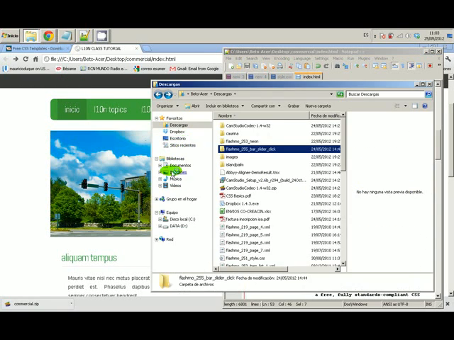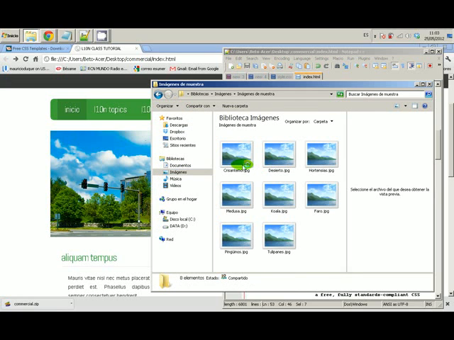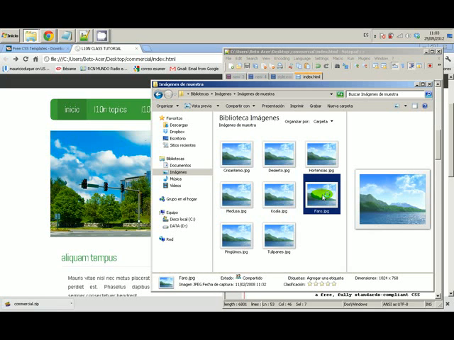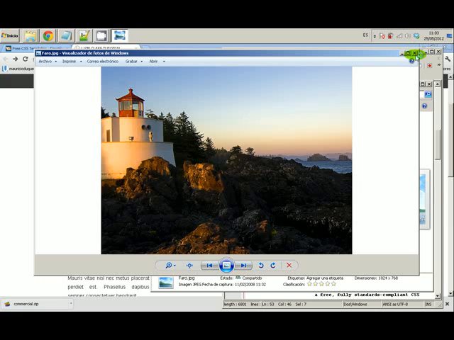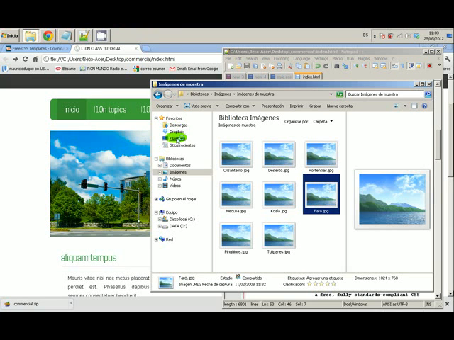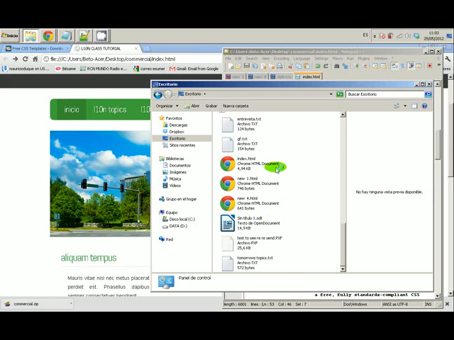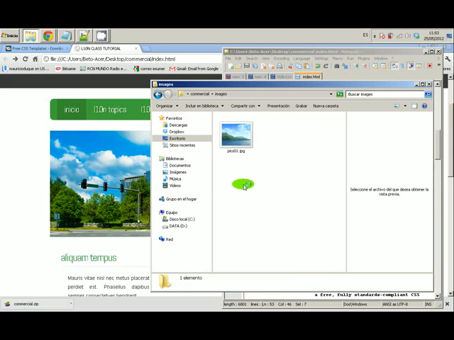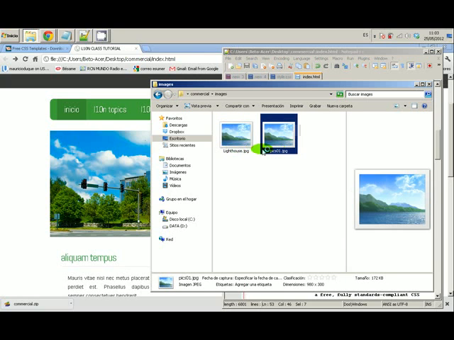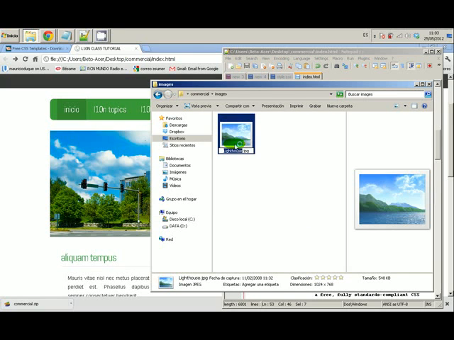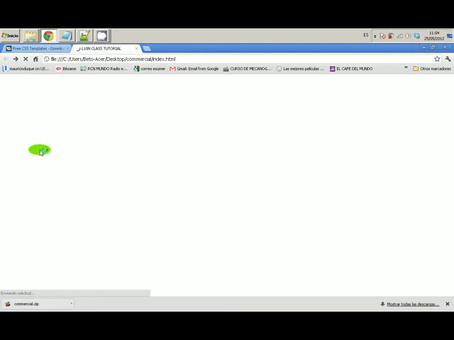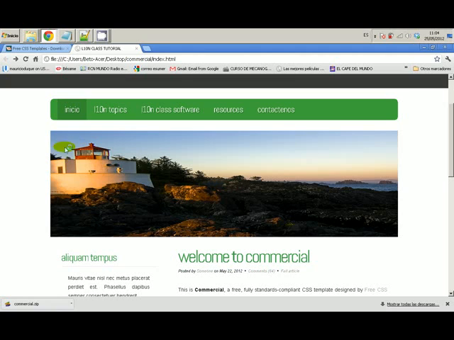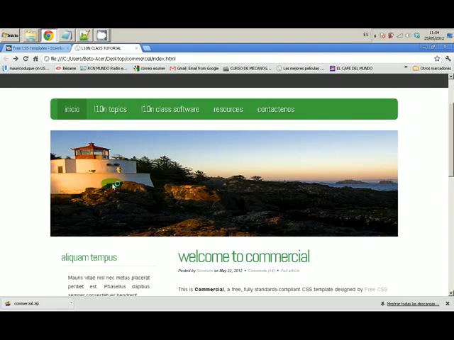So I'm going to replace this one with any other image. So let's come here, imágenes, this one, let's say I want to have what, I don't know, this one, the faro. It's okay, well, that's okay for me. So I'm going to copy it and I'm going to paste it on the folder of my web page. Where is it? Commercial, images, Control V, okay, and I'm going to erase this one, and I'm going to set this one with the same name. So I erase this and I change the name, Pix01, enter. So when I update this one, you see it's going to appear with a different image. Well, the idea is that the image is suitable for this size, but you can do whatever you want.